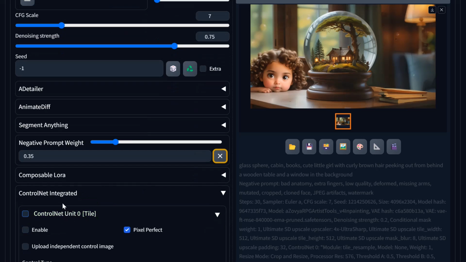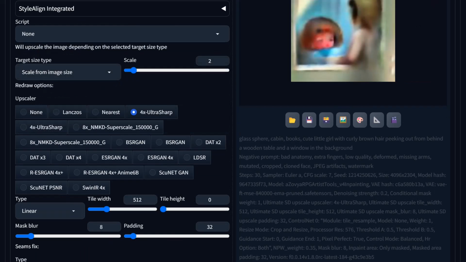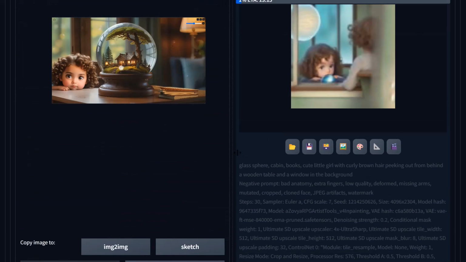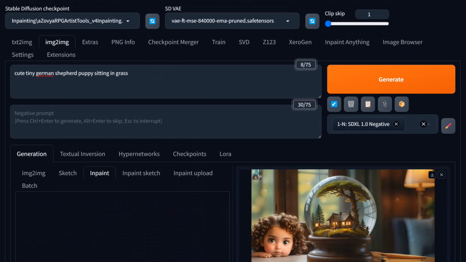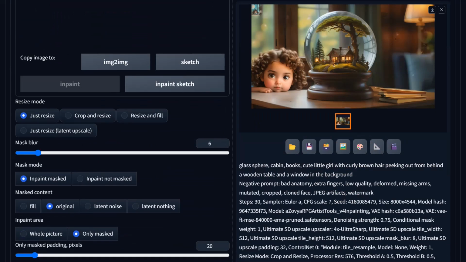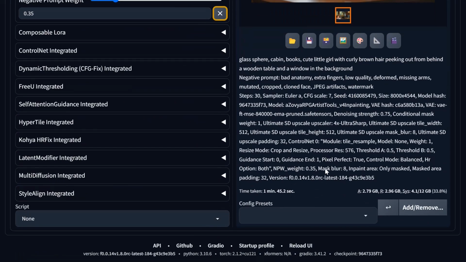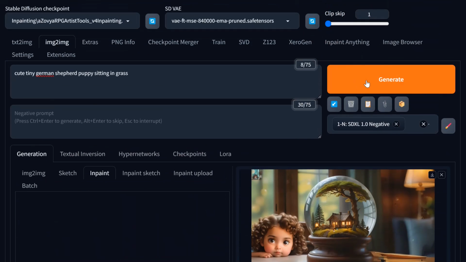Oh, yeah. So once you're done with ControlNet, disable it. Disable the Ultimate SD Upscaler. Now we've got to give it a second here. Okay, interrupt. Sorry about that. I had to wait for it to finish up because it was tiling such a huge image. So make sure that you've disabled those other options because we're not using those right now. And we'll go ahead and generate on this now.